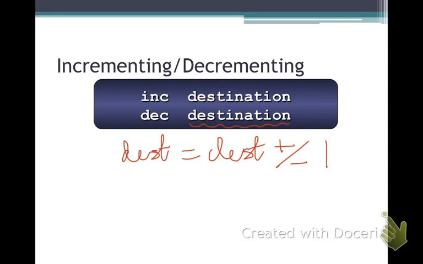And because this is a special purpose version of add and subtract that's in there because it's used so often, the best choice for destination is to use a register for that, okay? Because it's a special version of add and subtract, we would expect, and it does, affect the status bits and EFLAGS. However, because it treats the destination as an unsigned integer, it will not change the carry flag. So it affects overflow, sign flag, and zero flag.